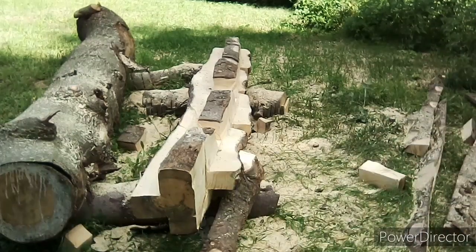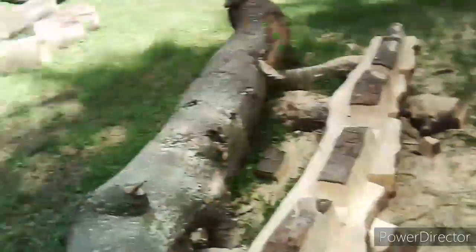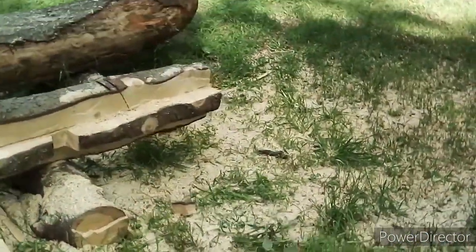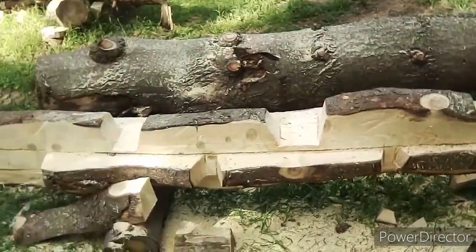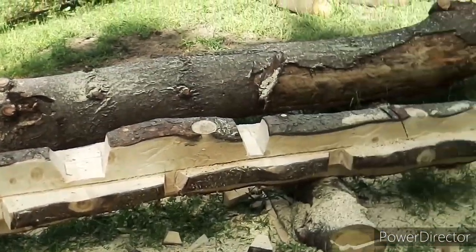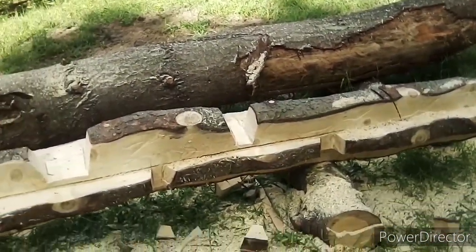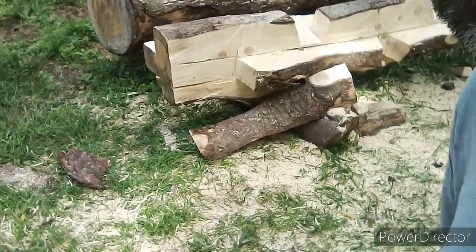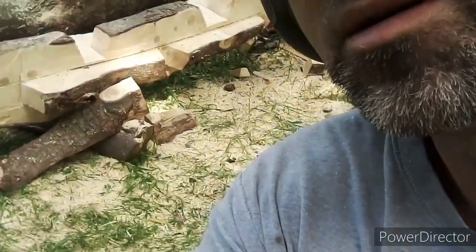How I alternated, I'll show you that real quick. See that? Just kind of alternate your cuts, little V cuts. The less you take out in the middle, ultimately, the easier this entire project's gonna be.